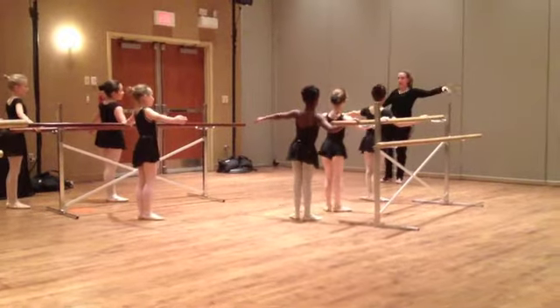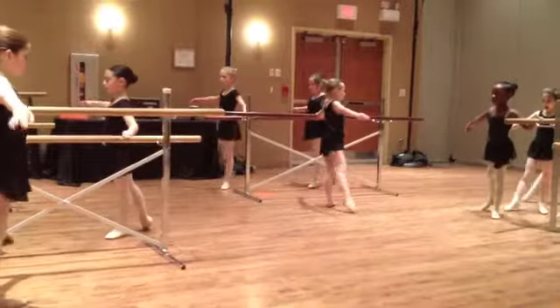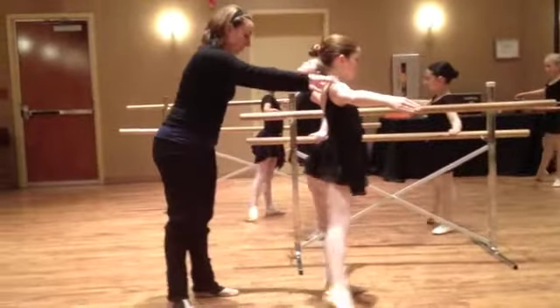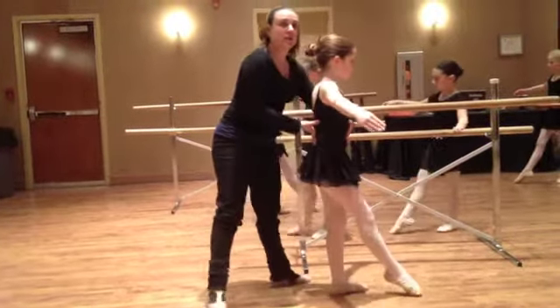Ariella, see how you're wiggling, sweetie? You need to have your fingers on the bar, no thumbs. Push your shoulder blade down like we talk about a lot. Very good. Now to the back, now to the feet we are — push your shoulder down, side, and mix in. And first.